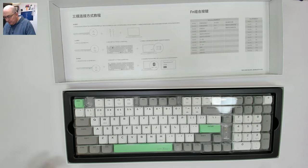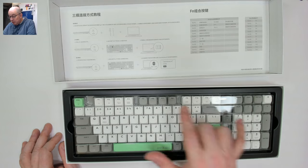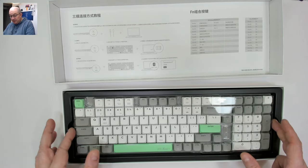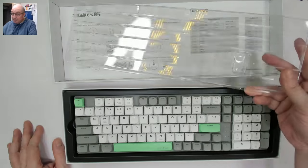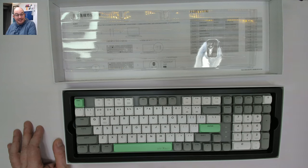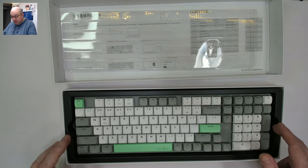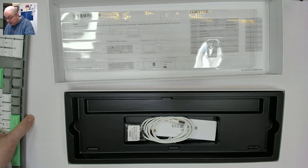I've seen this colorway before, but I honestly can't say I know what it is. It's white alphas with the alternating function row, gray modifiers, and green highlight keys. I don't know if this has any extra keys, but I do appreciate that it has a dust cover. Dust covers help keep a keyboard clean. If you don't use one and you haven't cleaned your keyboard in a while, I suggest taking off a few keycaps. Dust is everywhere, so it's a good idea to keep them clean. Anyway, let's go ahead and take this out. I'm going to set it aside for a second to see what else we've got here.